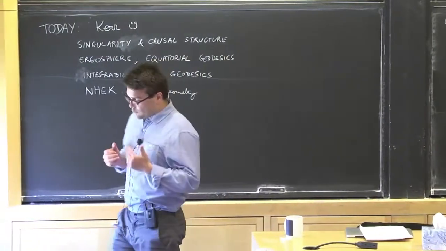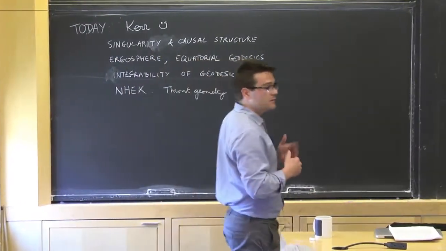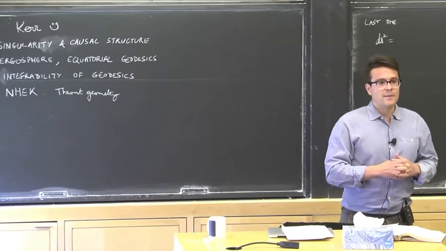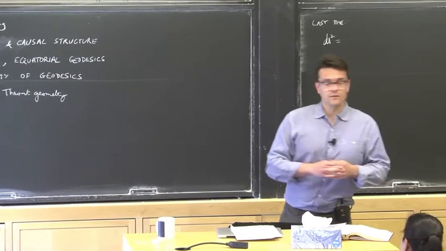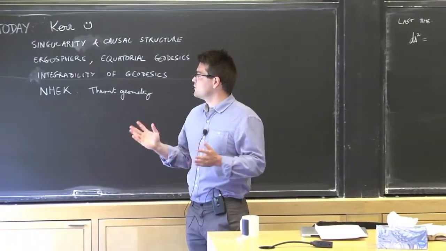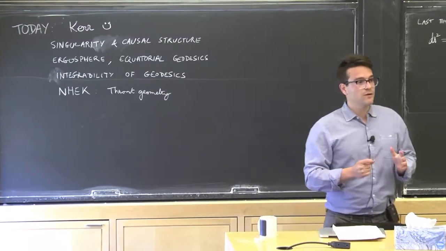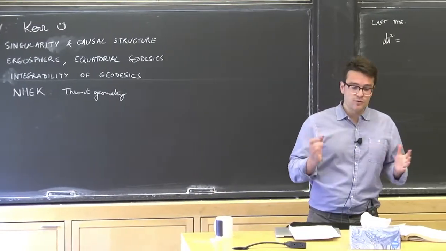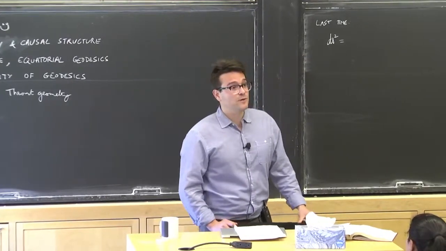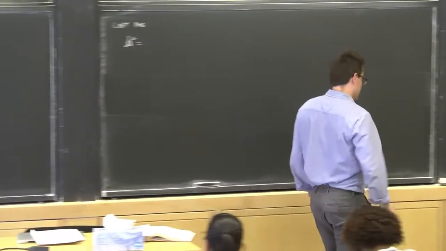After that, I'll briefly discuss the general geodesic equation and how geodesics can be integrated in the spacetime, which is perhaps surprising because it doesn't have manifestly the right amount of symmetry for this to be possible. And then I'd like to introduce the near horizon geometry of the extreme Kerr black hole, which is known as NHEK, or the throat geometry, which has very interesting properties that hopefully will soon be observed in experiments. So that's the plan for today.